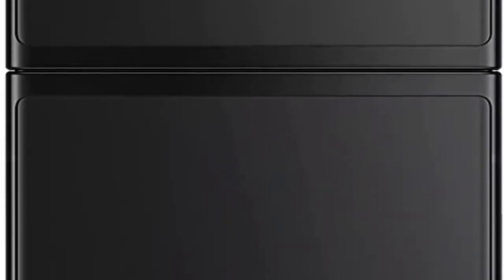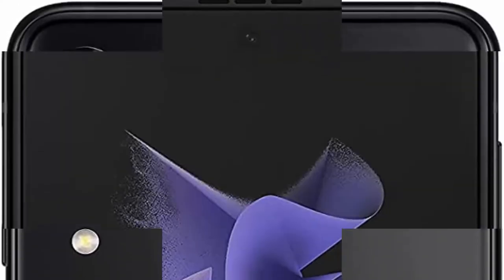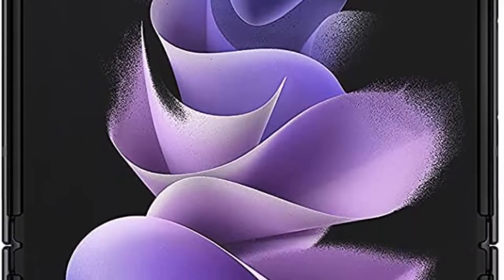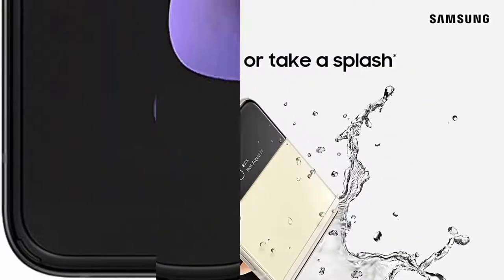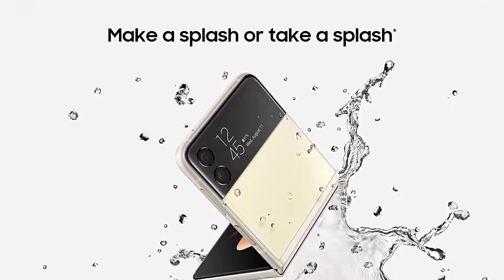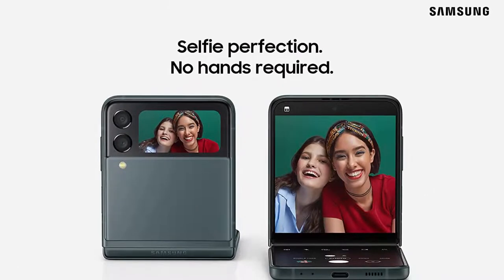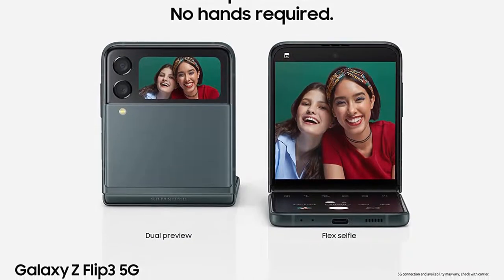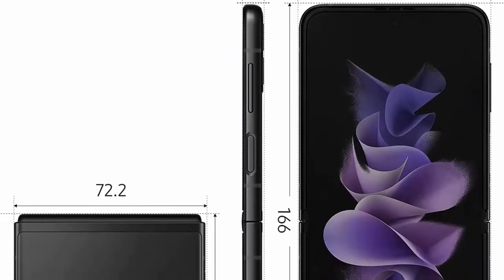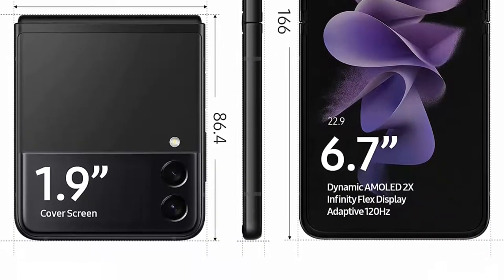A camera that goes steady: thanks to the Galaxy Z Flip 3's Super Steady feature, you can set it down and strike a pose for picture-perfect selfies. Ultra compact, ultra cool — show off your style without trade-offs. With a compact design that unfolds, you don't have to compromise screen size for your favorite outfit. Choose from statement-making colors: Phantom Black, Lavender, Green, or Cream. Fast charging for fast living: the Galaxy Z Flip 3 charges fast so all your moments last.